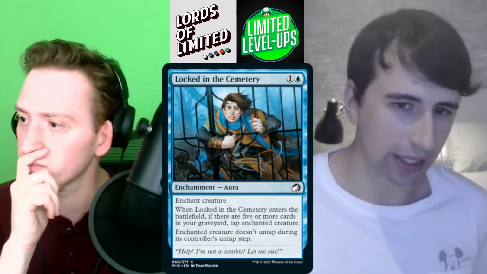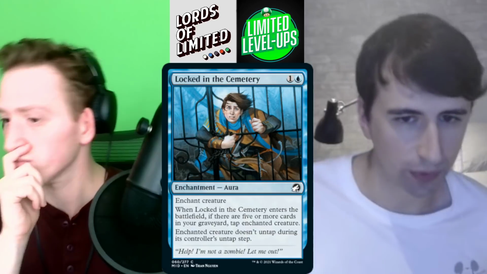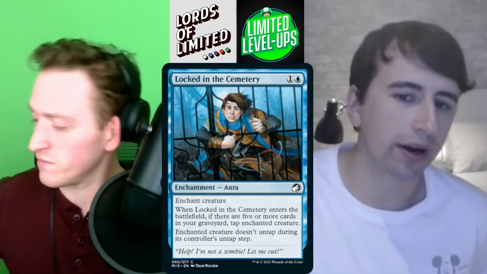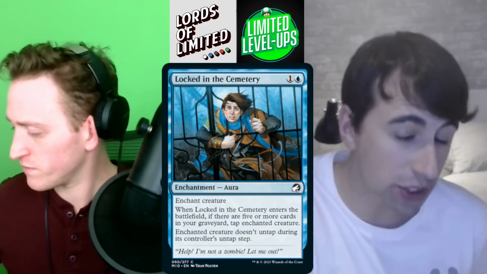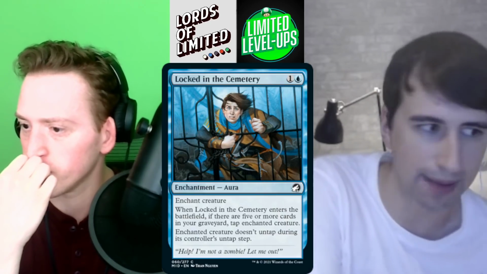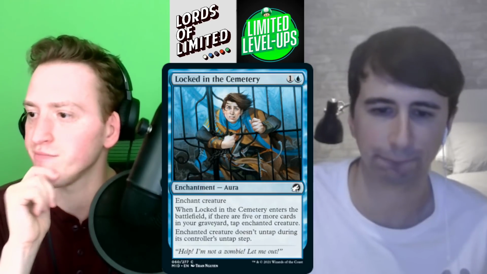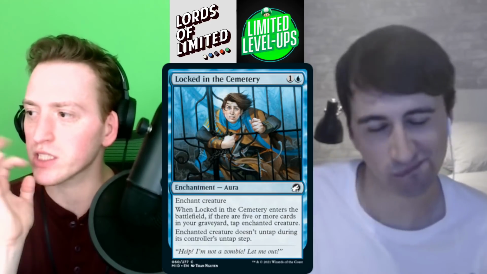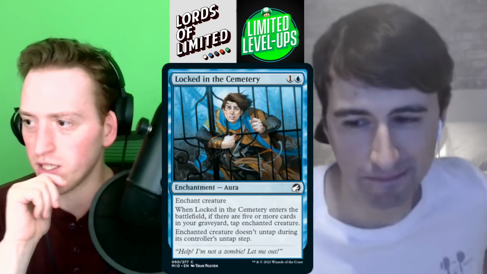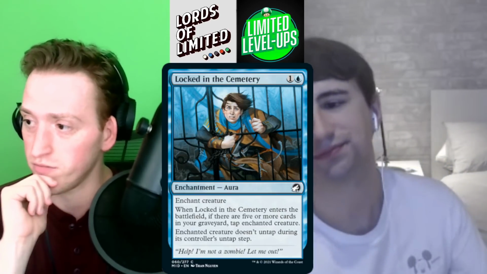This is 1 and a blue for an enchantment aura. Enchant creature. When it enters the battlefield, if there are 5 or more cards in your graveyard, tap enchanted creature, and then that creature doesn't untap during its controller's untap step. I'm kind of into this card, I'm going to be honest. Feels like Unquenchable Thirst to me. I think getting 5 cards in your yard is going to be tougher than having a desert somewhere.